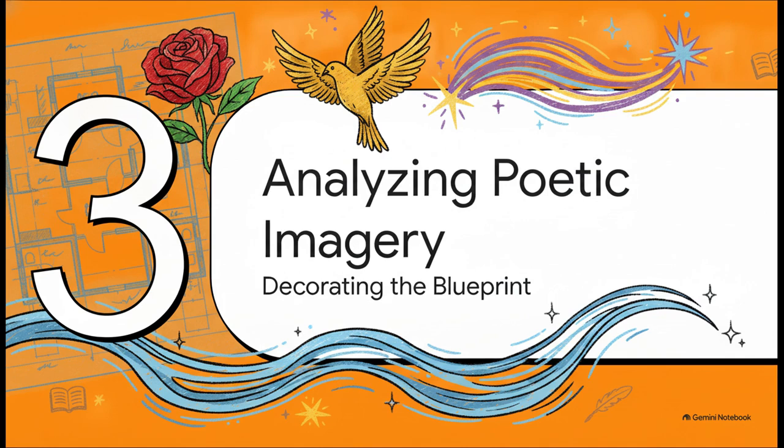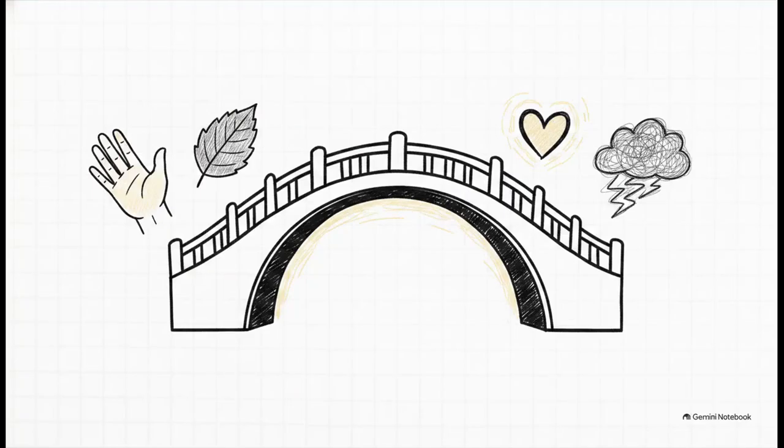All right, that brings us to Section 3, analyzing poetic imagery. So, what actually is imagery? It's not just painting a pretty picture in your head. It actually does some really heavy lifting. Imagery is the bridge between the physical world and the abstract world. It's where poets take a physical, tangible detail, like something you can literally see, touch, or feel, and connect it directly to an abstract emotion, or some deeper reality that's just too hard to explain using regular, everyday words.